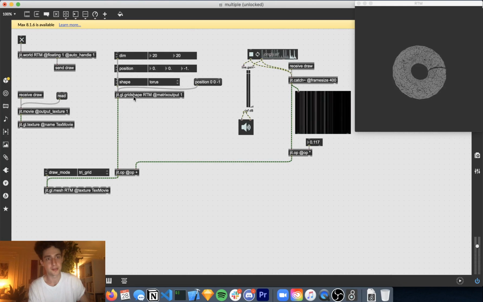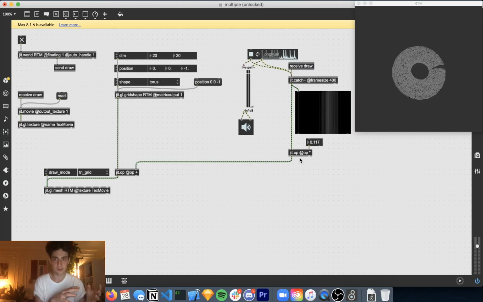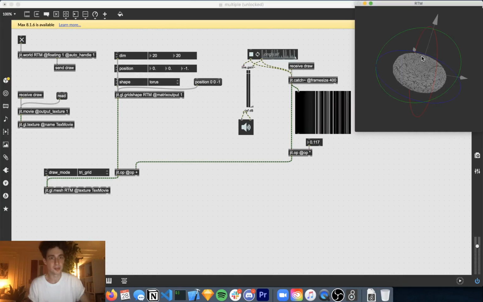We have the jit.gl.mesh, which is taking in the geometry from grid shape and applying the texture onto it. And last but not least, we have the sound file that we took from the Max default sounds, turns into a matrix, and we are mixing that matrix with the shape generated by jit.gl.gridShape in order to trigger these alterations to the mesh based on the sound.